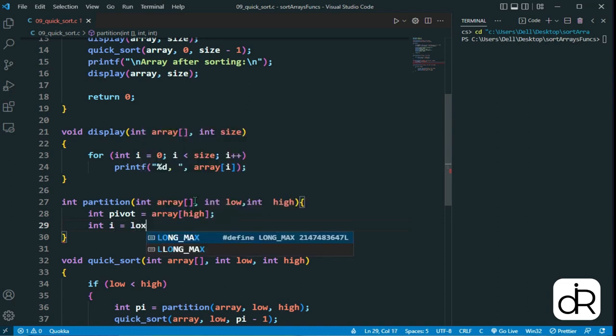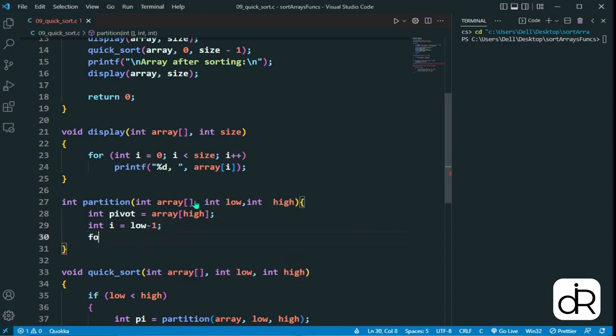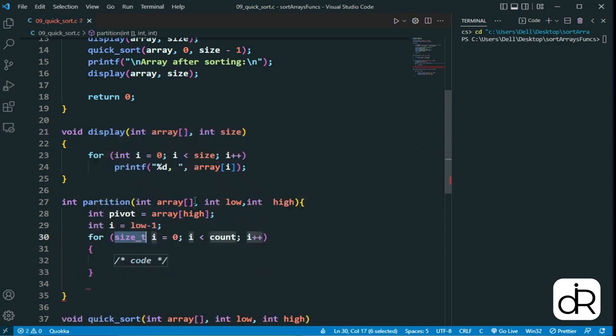So the low, subtract 1 out of it. Then run another for loop, for int. I call this j instead of i, and the count is going to be up to the high.